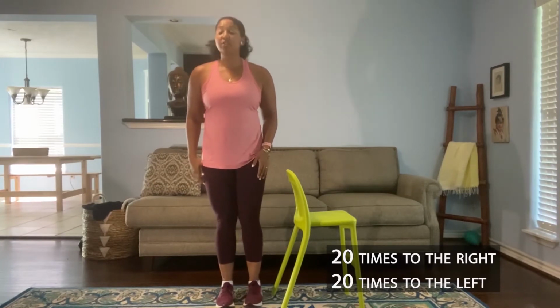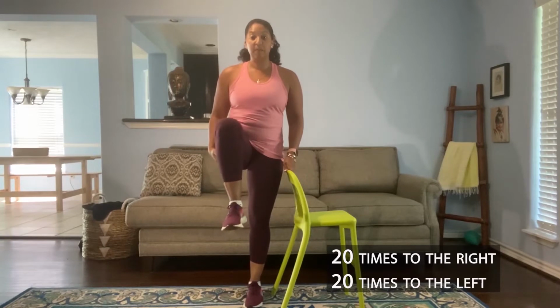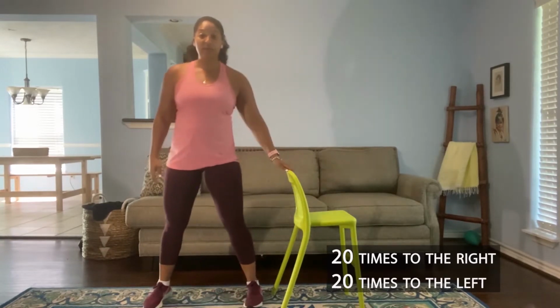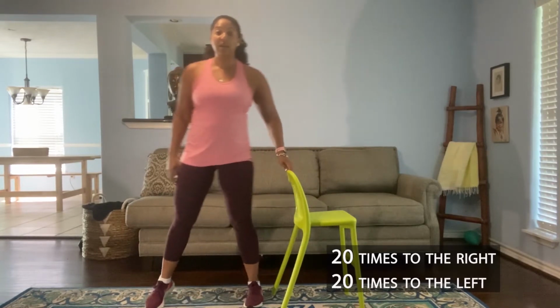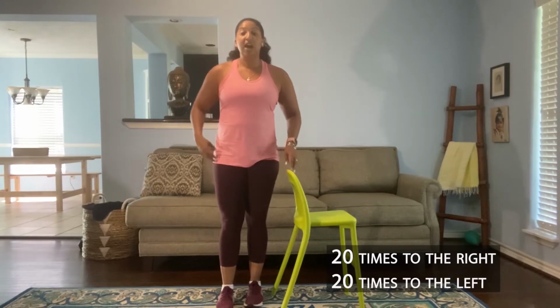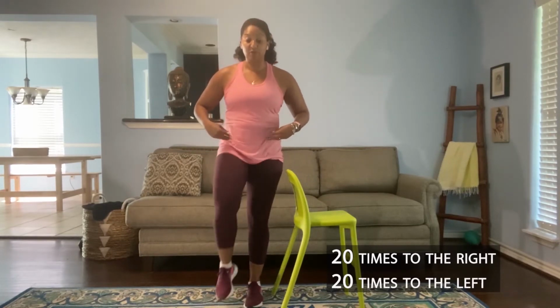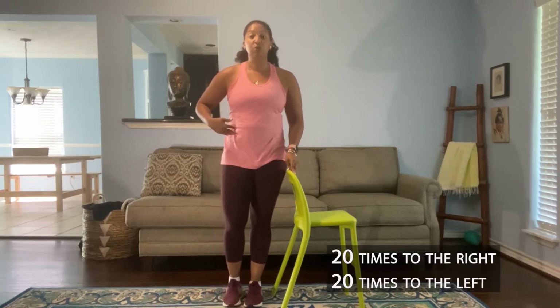Again, if this option doesn't work for you, no big deal, I've got another option for you. You're gonna bring that knee up, step down, step out, come together. Bring that knee up, step down, step out, bring it together. Don't worry about how high you lift that leg. I really want you to just work on picking it up off the ground so that we're working a little bit of ankle stability and balance, and you're also using your core.